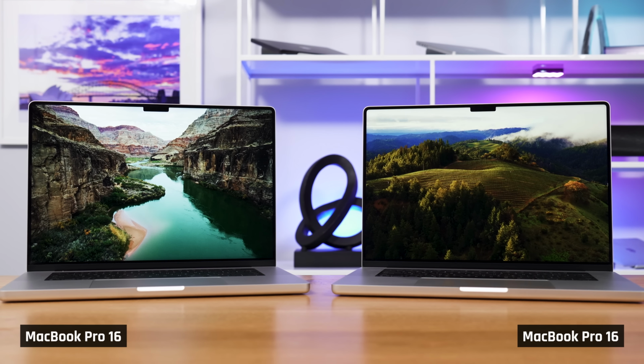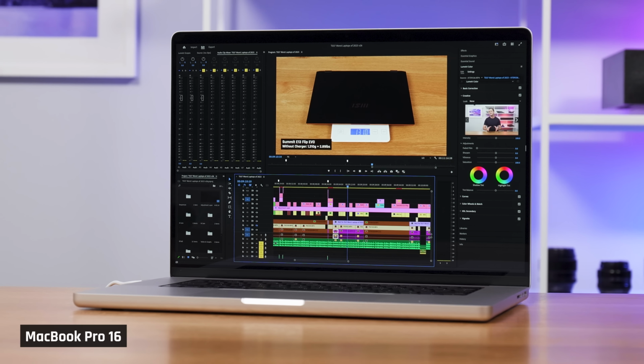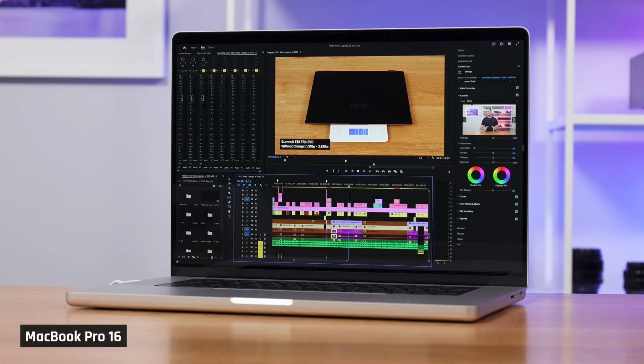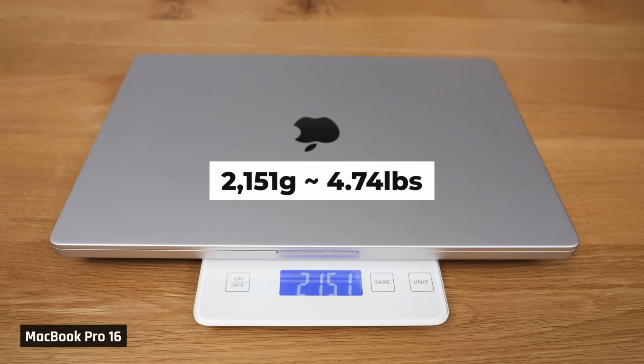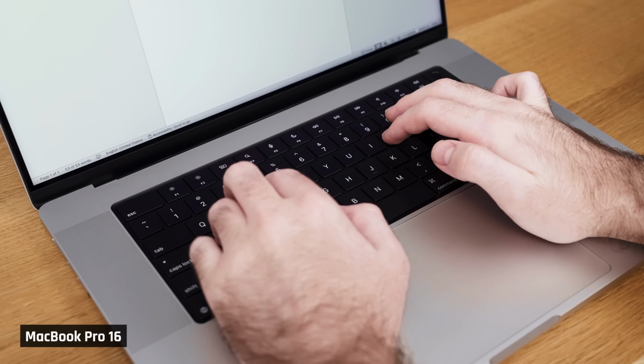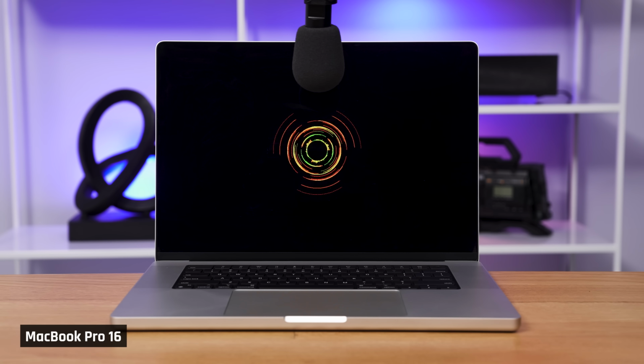Other than this, the MacBook Pro 16 is just a fantastic all-round machine. I personally have chosen to use it as my high-performance laptop. It has it all, it's well built, it weighs less than most other high-powered laptops, it has great battery life, a good keyboard, the best trackpad, fantastic speakers. You guys get the point. That being said, it's a Mac, so it is super expensive and you don't have NVIDIA graphics, so you don't get CUDA and most AAA games aren't available for it.